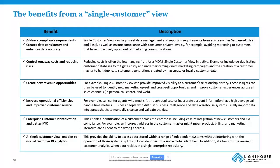When you look at doing predictive analytics, looking at the population and the tendencies and the behaviors of clients, and trying to then take that sample set and forecast it over the entire population is much more accurate when the core data that you're analyzing is accurate. So if I have myself within the bank as 3 different people, and I should be viewing that as one, when I start making predictions and use that as a guide, it's going to very much skew the numbers and the accuracy of the predictions. So that's another big benefit of MDM single customer view.